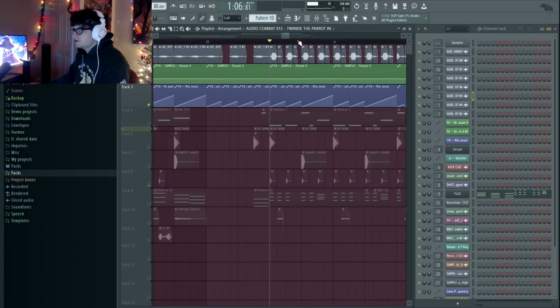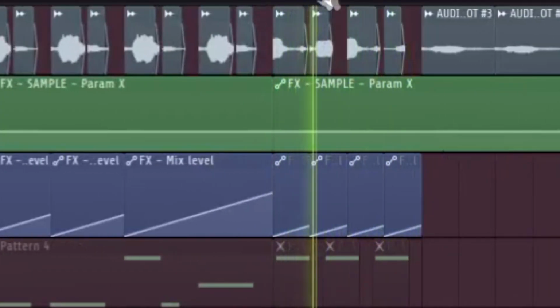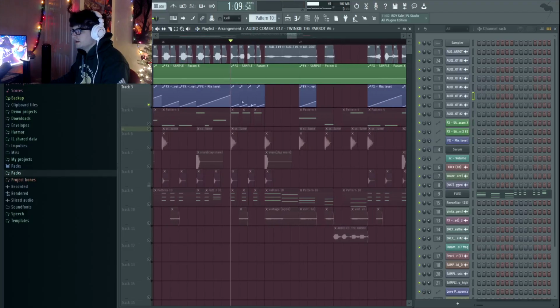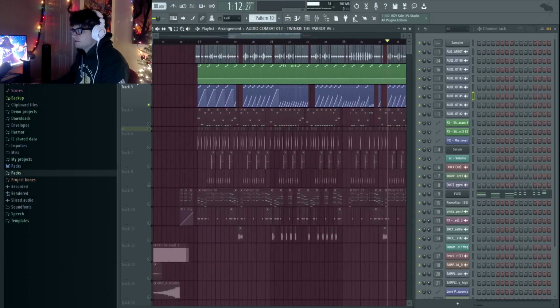You can see the automation clip is a bit different here. I didn't want to put too much of the ring mod filter. It sounds a bit cleaner. And I love that part as well. That's even more clean. And then back to. So yeah, that's the process for the main sound.